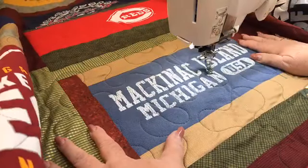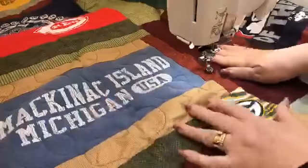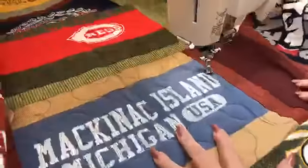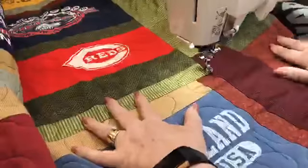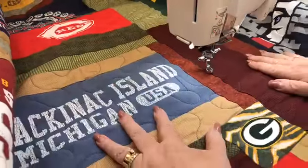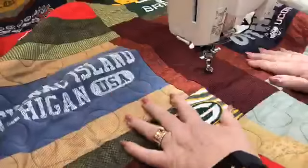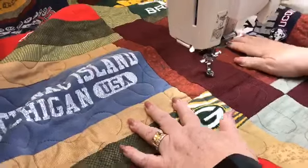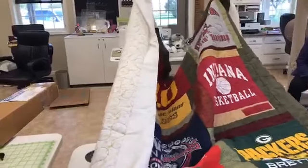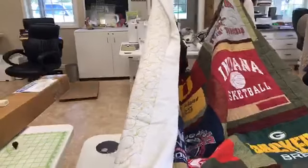So when someone asks how do you do a large quilt, this is the way you do it — you use what's called the weightless quilter. I know some people who use this even to do their stitching in the ditch with a walking foot, because it's going to allow you to move very easily. Let's say we had our walking foot on and were at this position — the walking foot's just going to take that and work its way back. You're going to stop with your needle down and be able to continue on rather than having to pull on the quilt and pull that weight.